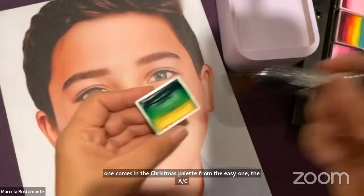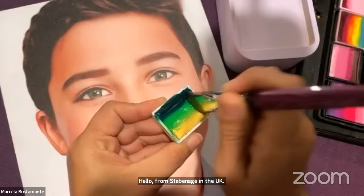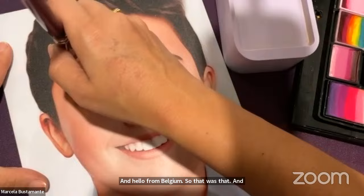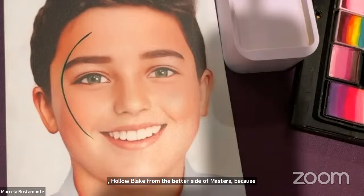Okay, I'm going to go through a lot of people all at once. Hello from Stavanger in the UK. Hello, North Carolina. Somebody is busy with Christmas fairs. I love this design already. Love that design. And hello from Belgium. So that was that. And hello from Western Mass. Okay, I got that one. Hello from Ohio also. And especially, hello Blake from the better side of Massachusetts, because the best is from the West. I agree. I'm normally in Salisbury, Connecticut, so I'm pretty close to that.